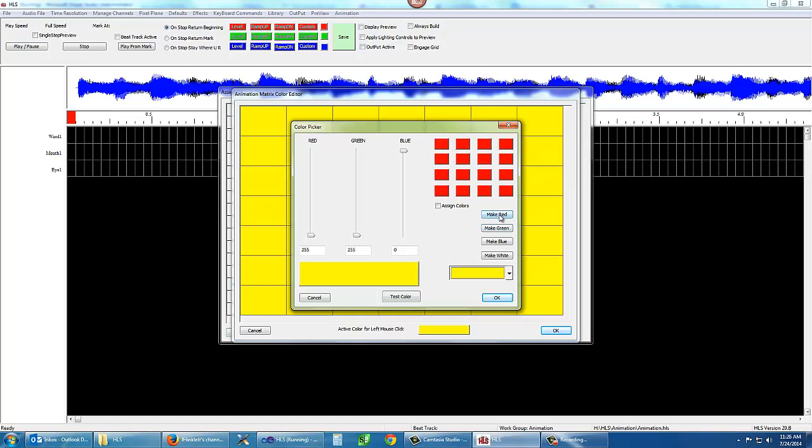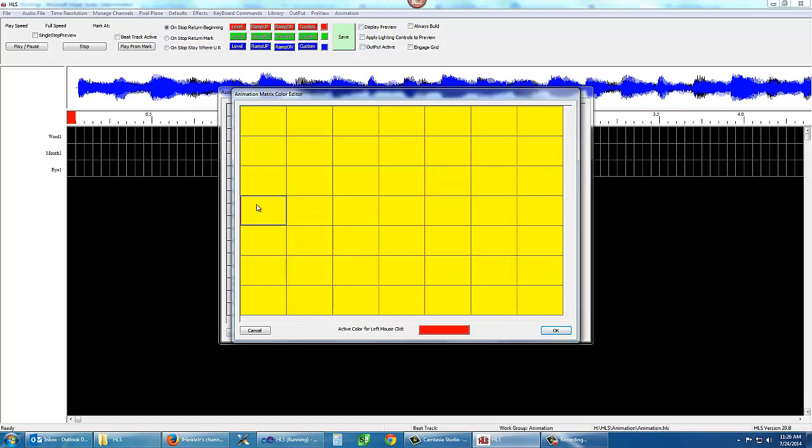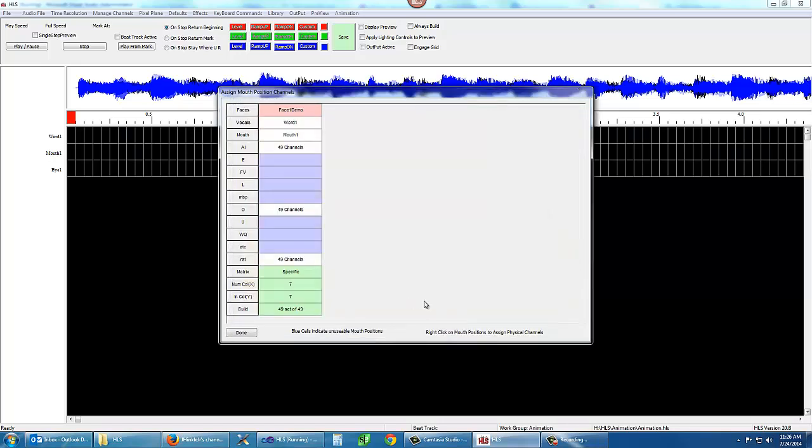And for this, we're just going to do a single line across for the mouth. So we're just going to say the mouth is at rest in that position. So what we've done now is we've created a mouth. We've said the mouth is going to occupy a 7 by 7 pixel square in our pixel plane, or in our matrix. And we've associated a pattern with those. Our mouth is now done.